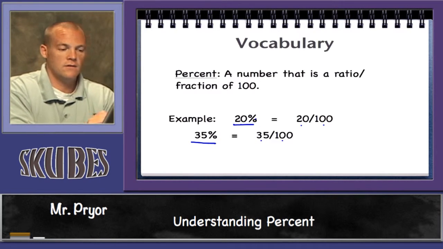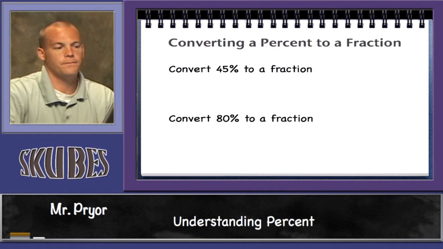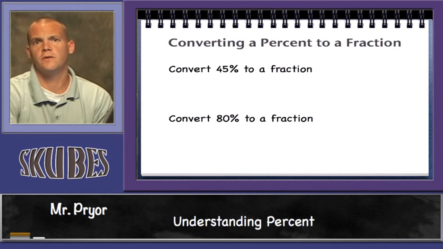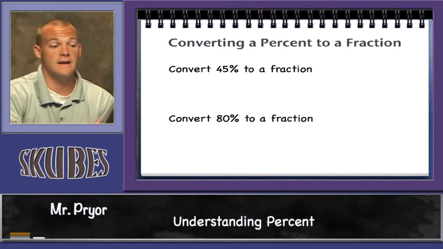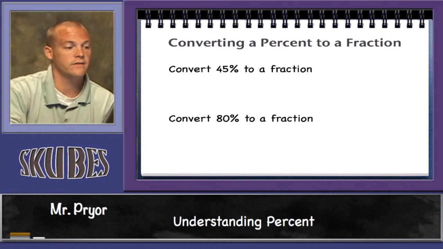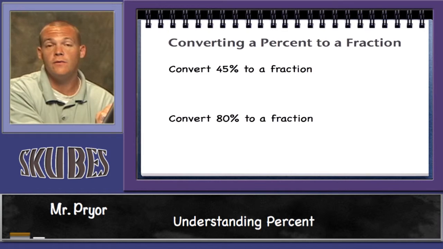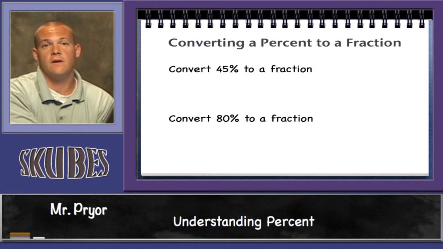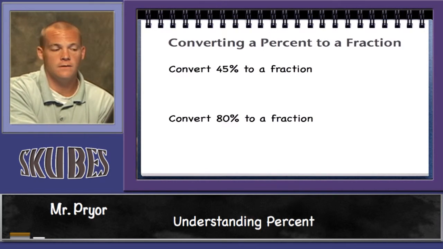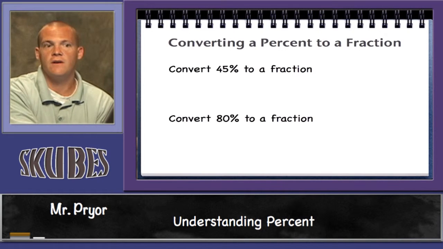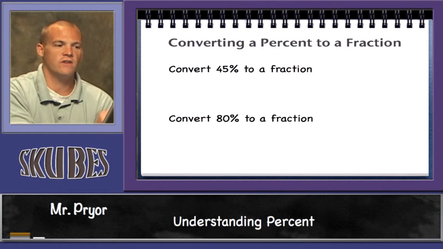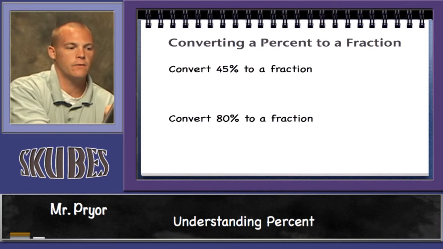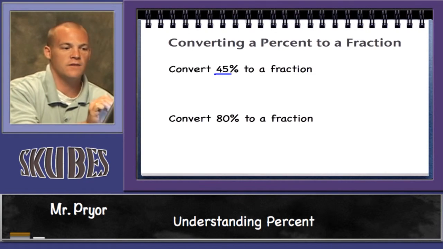Okay, so let's look at some examples of what you'll be asked to do. First of which would be simple conversions, or maybe not simple, but conversions nonetheless. Converting 45% to a fraction. In order to do that, you have to revert back to what we just mentioned. Every percentage is out of 100. So a percentage is actually already a fraction. It's just not written in that way. So we take whatever the number is in the percent, and we simply put it over 100.